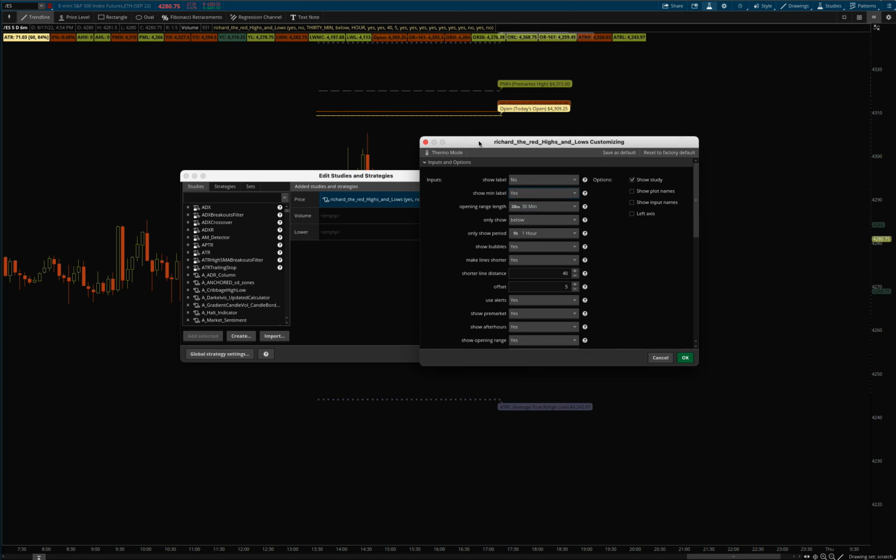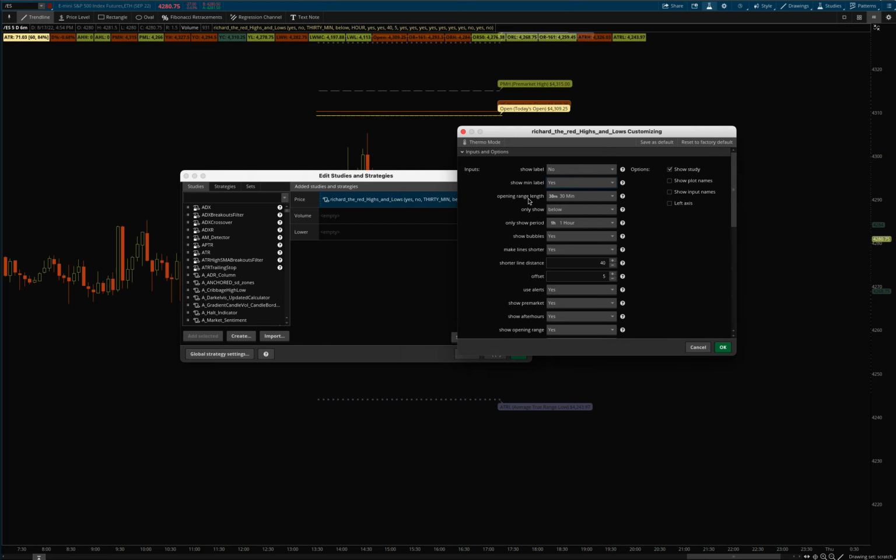Opening range is pretty important, and obviously if you pick a 30-minute opening range, which is the default, you need to have a chart that's larger than 30 minutes for this to show up. Otherwise it'll give you an error. And you can pick whatever you want for the opening range. Some people use 15 minutes, some people use 5-10 minutes. They just want to see the first candle, but 30 minutes is a pretty solid range for it to establish a high and a low, and then interact with that high and low.